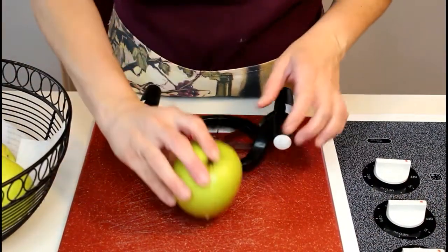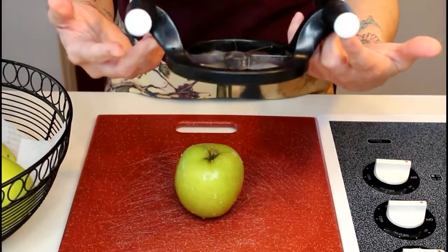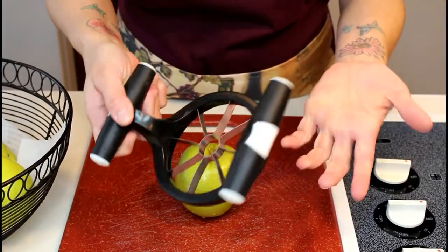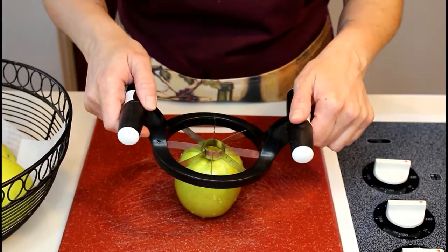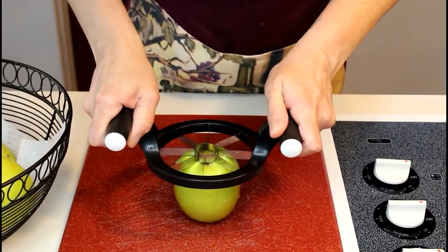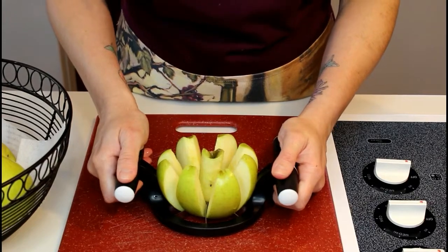And I'm gonna take this apple. I have this apple slicer, and I think I got this at Target or Wally World. I don't know, but I know pretty much both of them sell it. I think anybody sells this really, and I think they even have them for watermelon. But anyway, you put the core of the apple in the middle, and you push down, and it slices the apple for you. It's so neat.